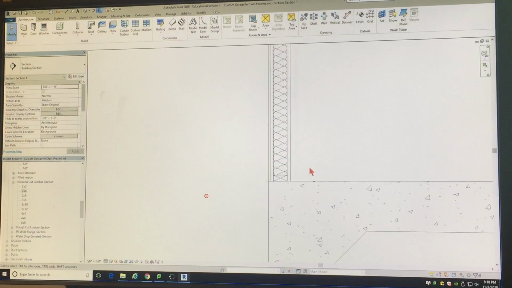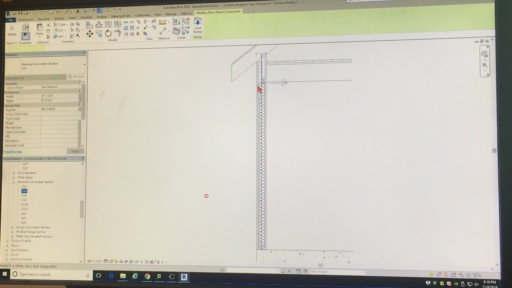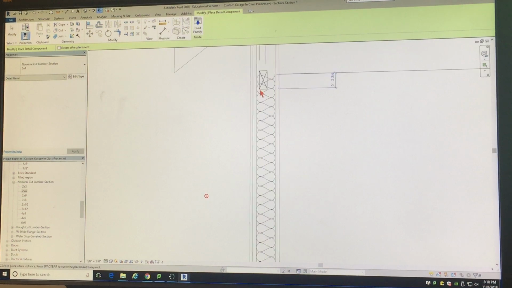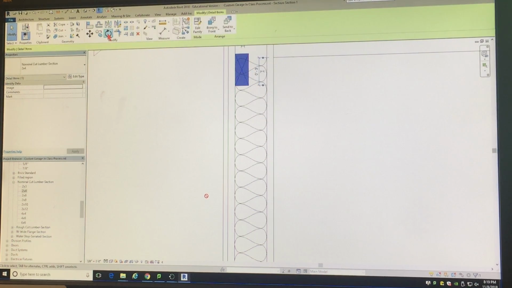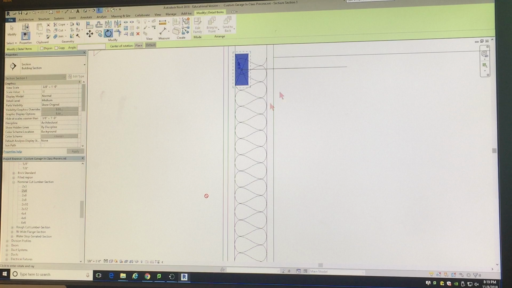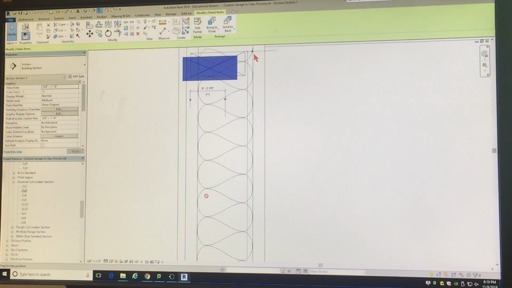Now, as long as we're here, I've got to put in a couple of top plates, which have to go right up over here. So I just do the same thing. Take this and drag it up to here, and let that go. I could have copied it, but I just want to show you how this works. So we click there, and then I can click on this, and this is where your CAD skills are kind of coming in handy. You rotate it, you click here, and you go straight down, and you got that in place. And now we're going to take this and line it up with this other one right there.